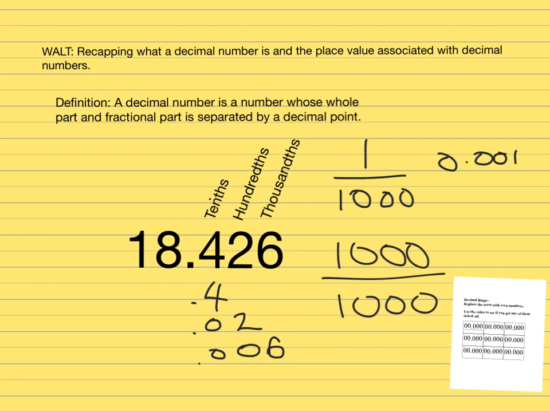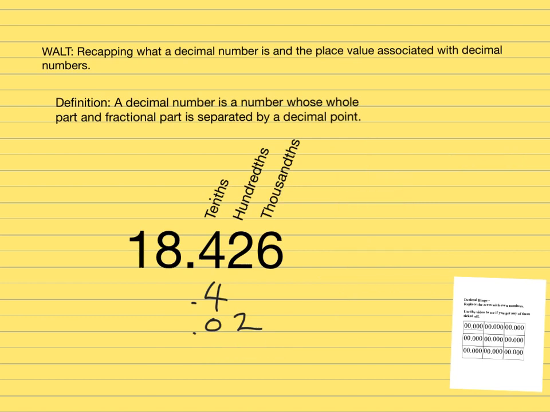Technically speaking, if we were writing this as a fractional number, we'd actually have 18 wholes, so that's a big number, and over 1,000, we would have 426 thousandths. Now, you obviously got 4/10ths there, you've got 200ths and 6,000ths, but the reason I've written it like that is because the smallest number is the thousandth, so therefore it's going to be over 1,000, all right? There's no point putting it over tens because we've still got to work with the hundredths and the thousandths. So that would be 18 wholes, and then the fractional part would be 426 thousandths.